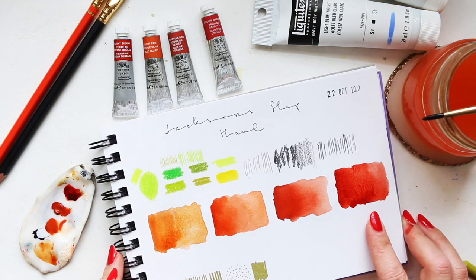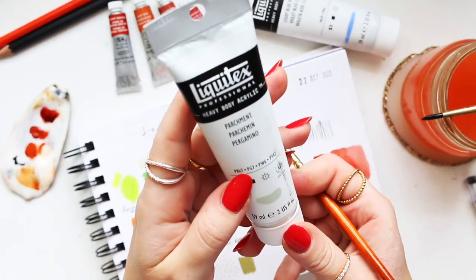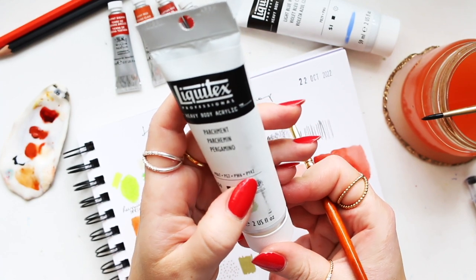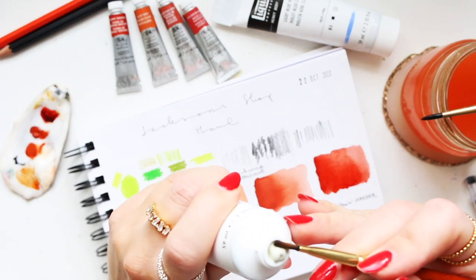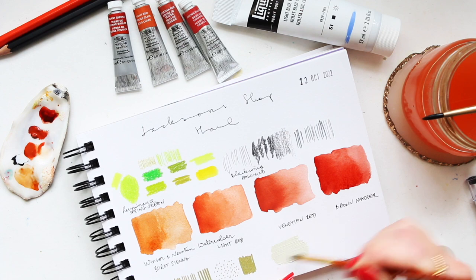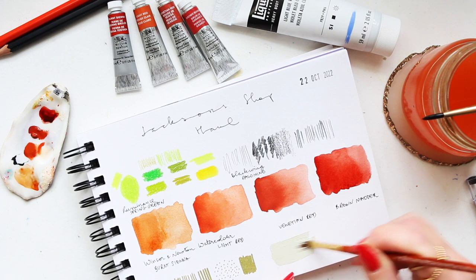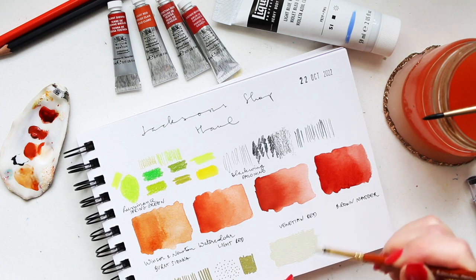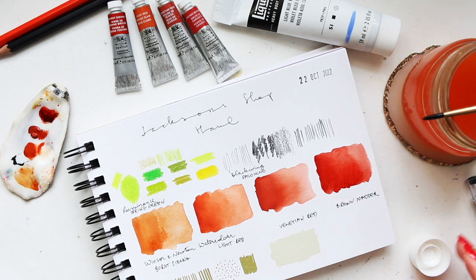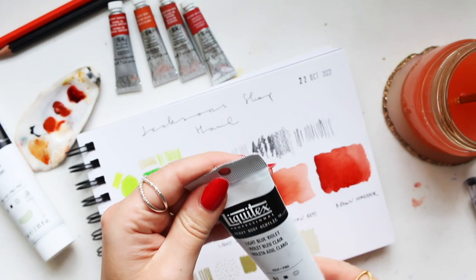The color you would go through really quickly is the burnt sienna — this one has a really nice color. Out of all of them, on first impression, the color to look out for is brown mother. Now let's look at the Liquitex parchment — it's a mix of PBK7, PG7, PW6, and PY42. Quite interesting how many pigments went into creating this color, and it's quite light. Very contemporary, right up my alley. I have a feeling I may have something similar, so I'll check after swatching. It might actually be the Winsor & Newton gouache — or actually the Holbein gouache in misty green — and then the next one is light blue violet, also a very gorgeous blue.